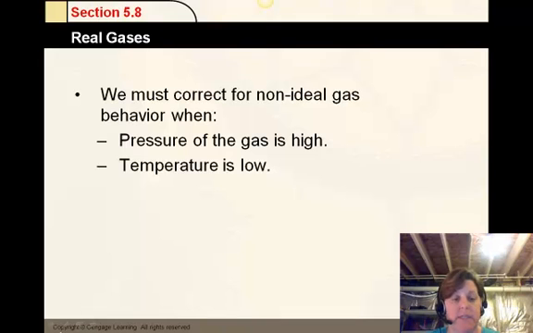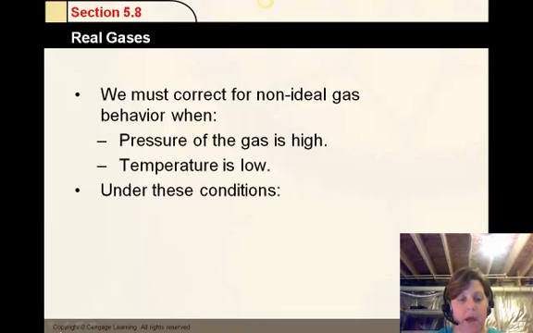These are the two. Pressure of the gas is extremely high, and if pressure is extremely high, you know those molecules are very, very close together, almost perhaps changing from the gas to the liquid state. And if the temperature is low for a gas, again, it starts to liquefy, and it gets to deviate from the behavior of a gas because it might be close to its point at which it's changing into another phase of matter, like a liquid.